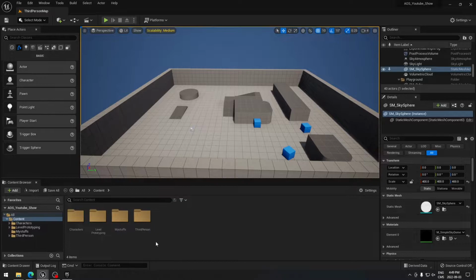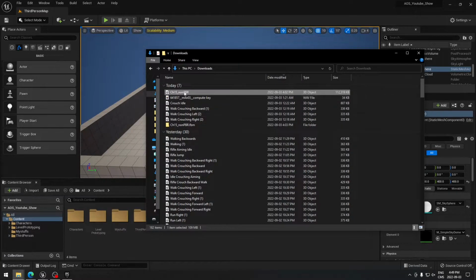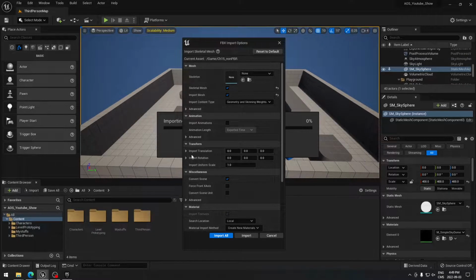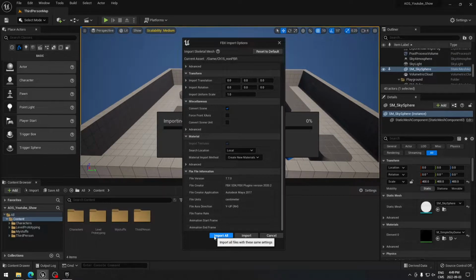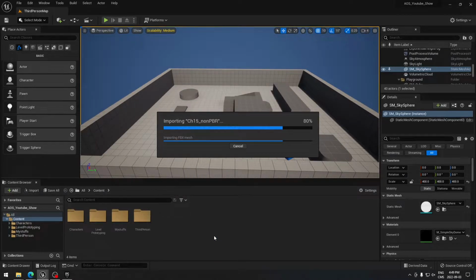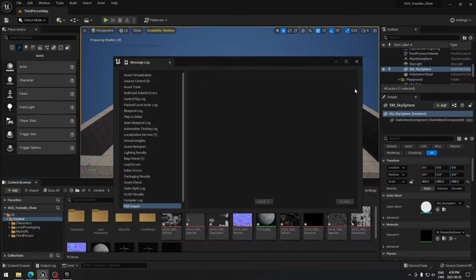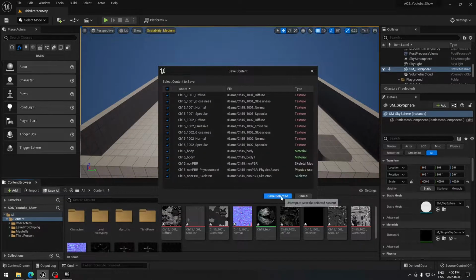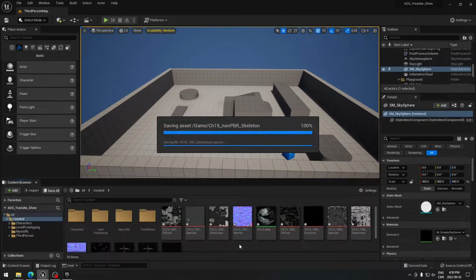So when you have that downloaded, we're gonna go to our download here, and the name of the character should be this one here. So we're just gonna drag it to our Unreal project, and we don't have to change anything. Everything is good from the start. So we're just gonna click import. It's gonna take a little bit, depending on how performant your computer is. Mine is kind of so it takes a little bit longer. I'm gonna clear that, and we're gonna save all of it. So now we do have the good character for starting the project here.